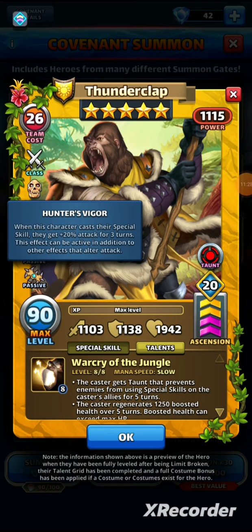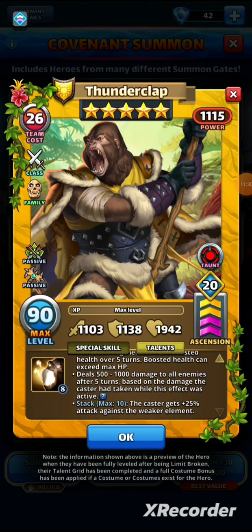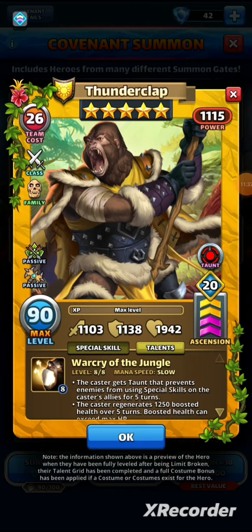With Thunderclap, I don't think that he is actually dealing any damage. I mean, there is some damage there, but we'll get to that in a second. So it's not really going to be as useful of a passive as we've got with heroes like Mistweaver or Bone Crusher, for example.